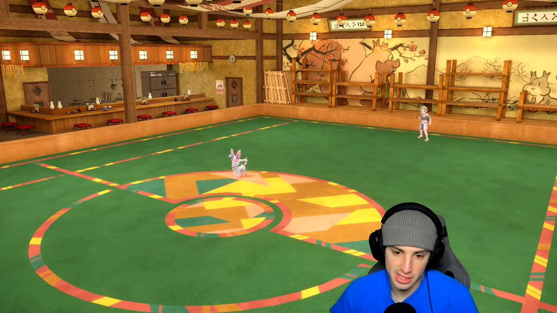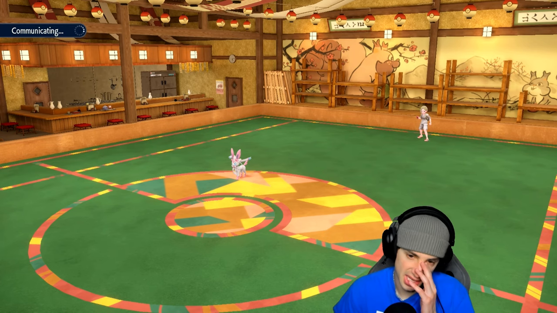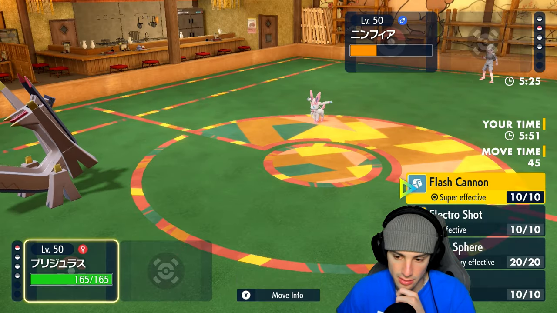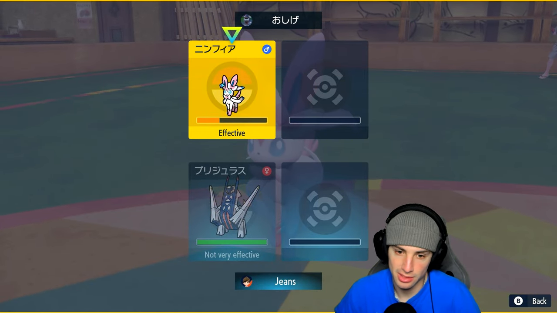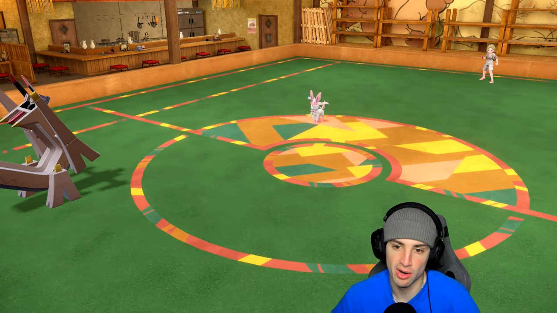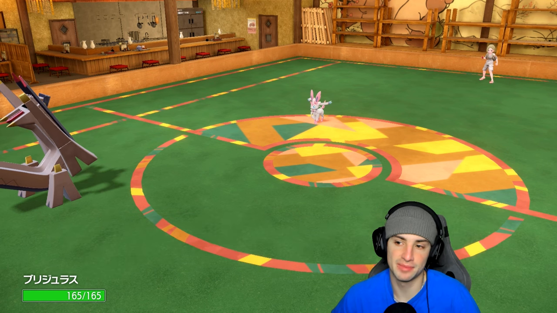Now, when it comes to Sylveon, a lot of Tera types tend to be Fire. Do I rip an Electro Shot instead of a Flash Cannon? I think I do. Considering your HP is low enough, I feel like the only way you could survive this is if you Terastallize Fire. And you don't even Terastallize Fire. So we could have just Flash Cannon, but I'm going to Electro Shot with the Power Herb. Just call it game. Thanks for playing, Sylveon. GGs.